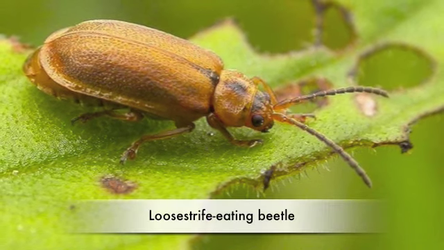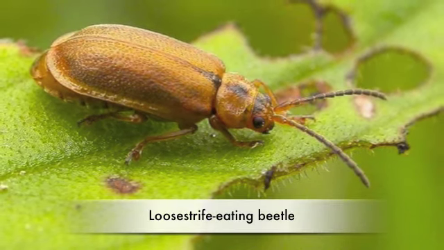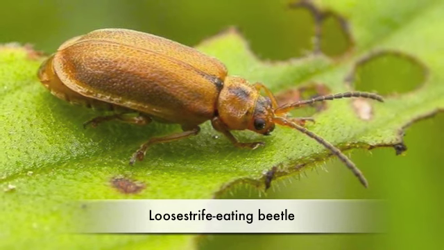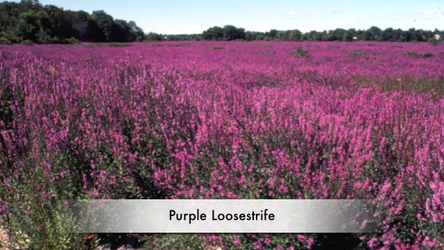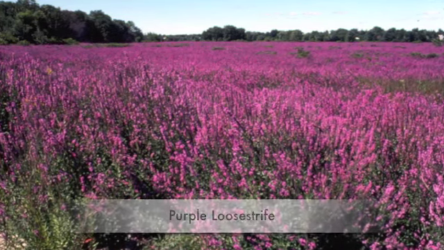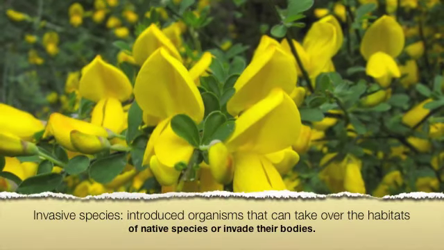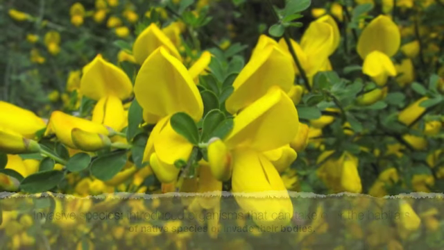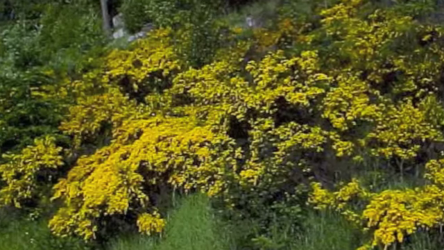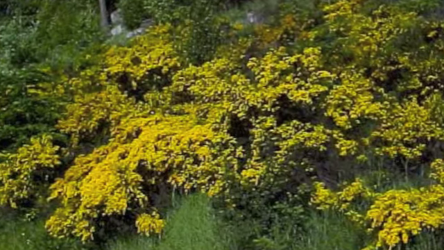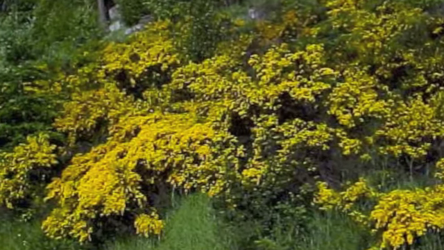Most introduced species are harmless or beneficial in their new environment, such as a loosestrife-eating beetle. But some, such as the purple loosestrife, are invasive species. Invasive species are organisms that can take over the habitat of native species or invade their bodies. Scientists believe this rapid spread of introduced invasive species is a major cause of global biodiversity loss.